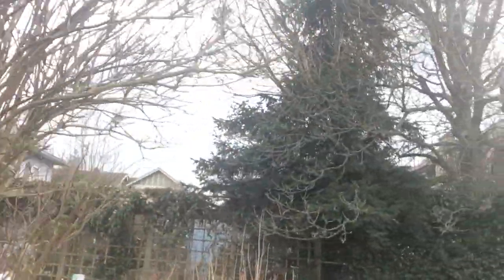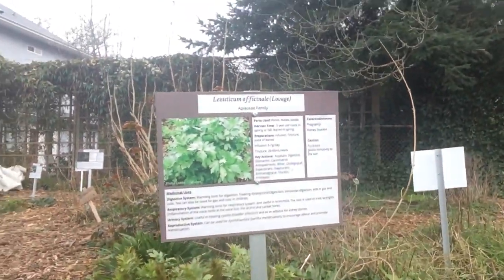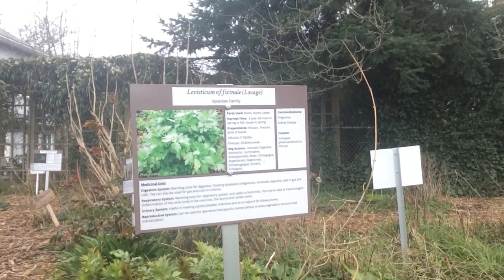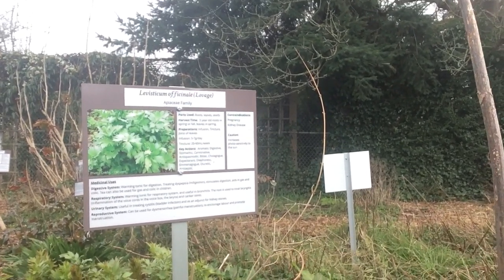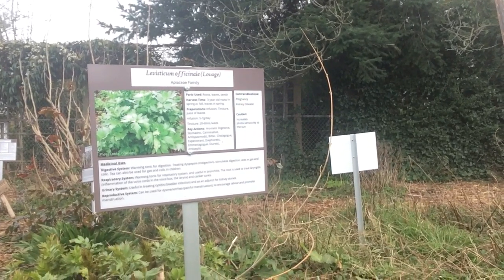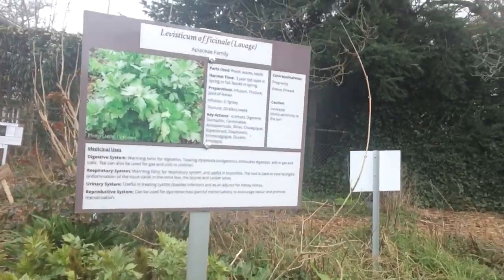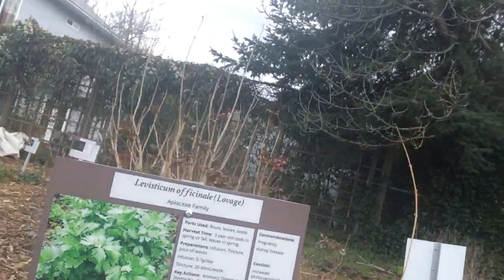From there we made these beautiful signs. We'll go look at one sign over here of our lovage. These signs were a big creation. There were a few students that helped me edit them. I drafted all of these signs, and they helped to edit them and make sure they had the right font size and the content that we were looking for. And so we wanted to have a photo so people could identify lovage, which is right behind. I think there it is, all right here.